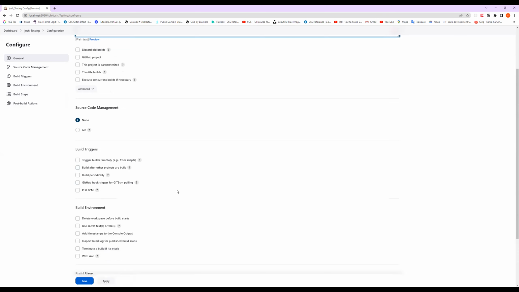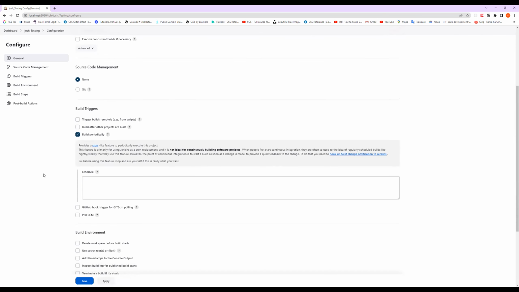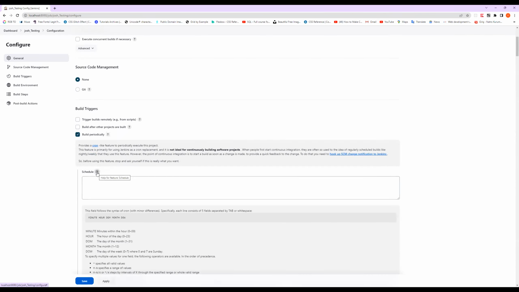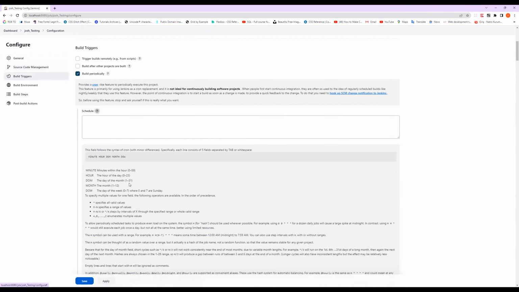So there are 5 parameters. One is minute, hour, which minute, which hour, which day, which month, which week you want to run. You can set up those 5 parameters. So if you want examples, you just click on the question mark and it will give examples. So not that one. Build periodically. Yeah, there you can find examples. First you have to check the checkbox. Yeah, now build, question mark, you use schedule. So it will give you examples. See below, they have given examples. Those examples you can use.